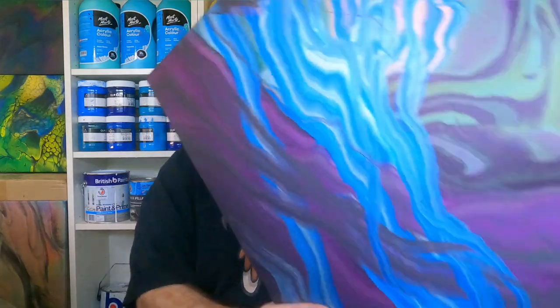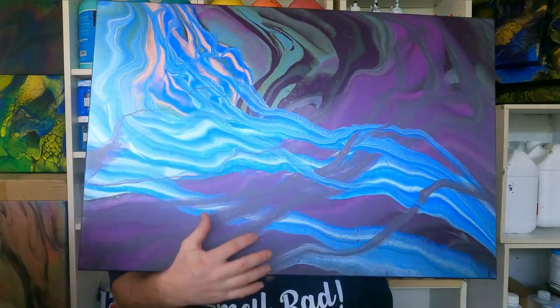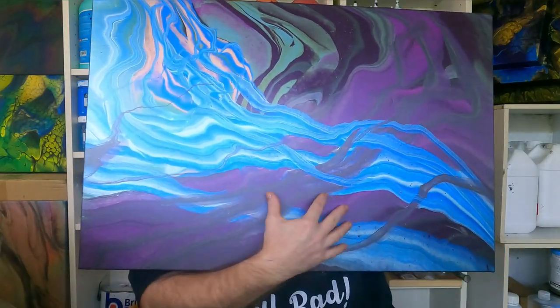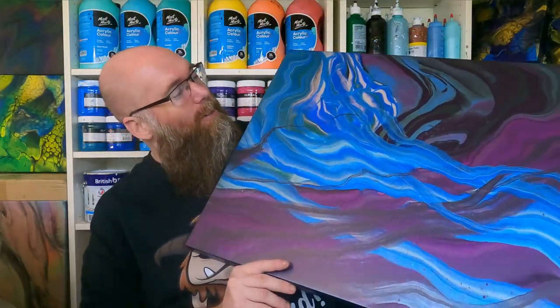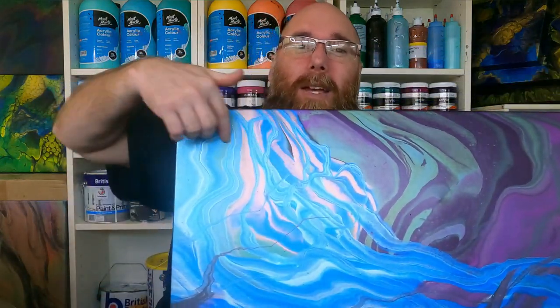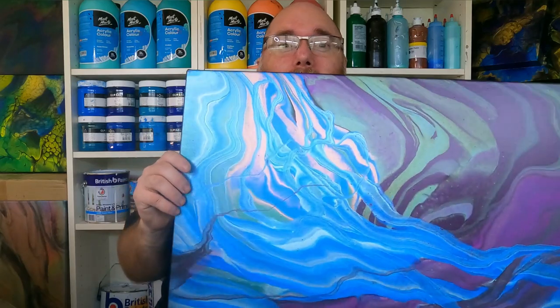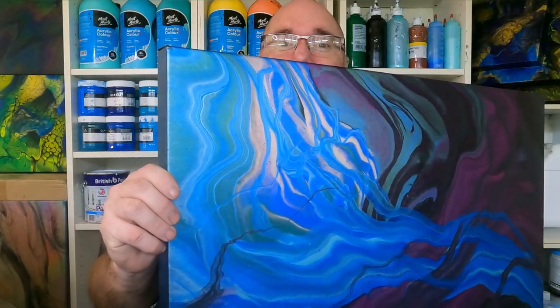Firstly, I just want to show you the dry result from last week with my infinity pour, and I think it turned out amazing. Check out this. Like, check out all those 3D effects, just going layer after layer after layer. It's so cool. And I don't know if you can see up here where the metallic sand is, but it actually has like a color shift to it.